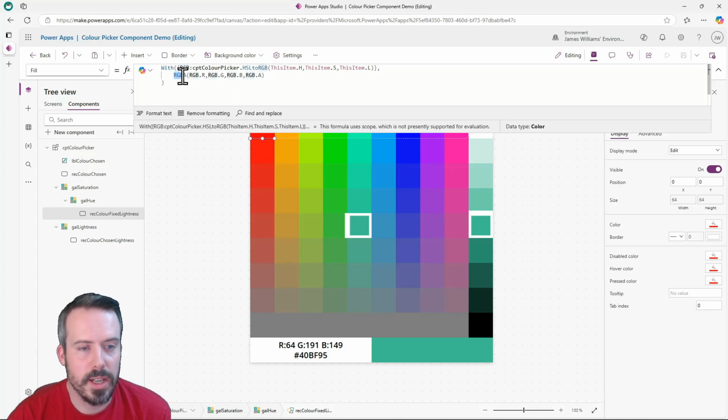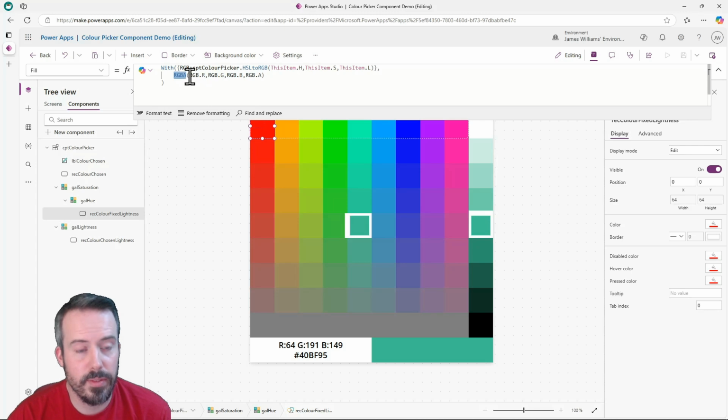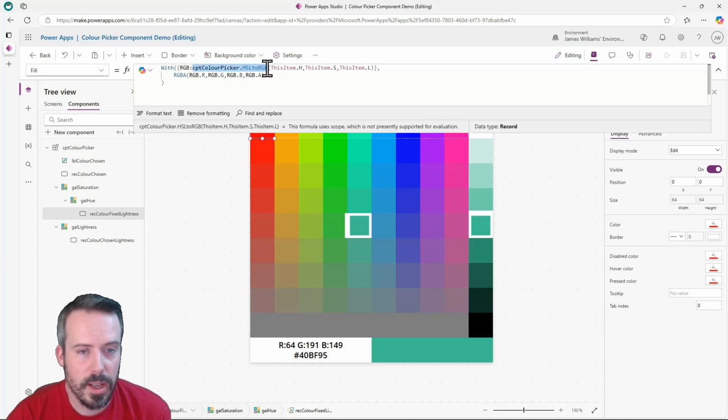So normally you'd see an RGBA function where you can set those red, green and blue values as well as the transparency of the resulting color, and use that to set a color for any control with a color property in Canvas apps. However, we've only got hue, saturation and lightness, so we need to be able to convert, which we do here using a function property of the component.